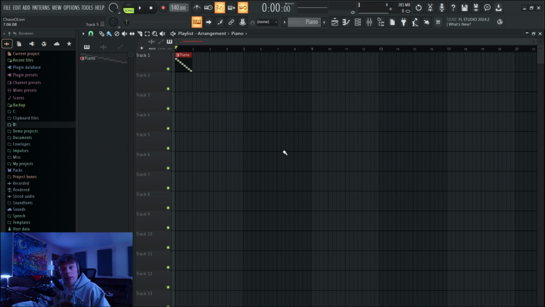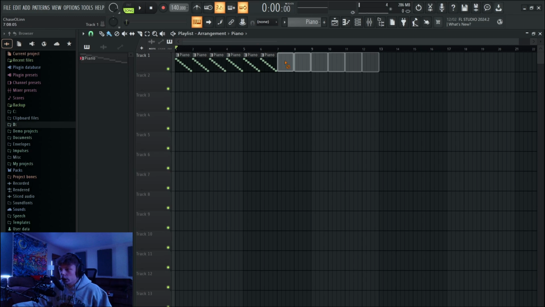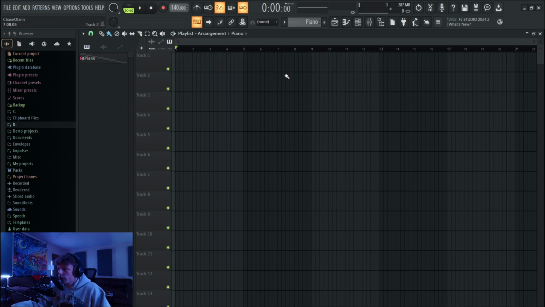Once you get it in the playlist, you can go ahead and highlight this. Again, hold Control, hold your mouse, highlight it, and if you hit Control B, it'll just copy it over. See how that works? And now look, maybe you wanted to go all the way out to here. You could highlight all of these and hit Control B, and look at that. Now it's really going over. Pretty neat, huh? But once you get all that in, that's how you arrange it. You can have your different patterns like drums. Maybe you're gonna have bass.